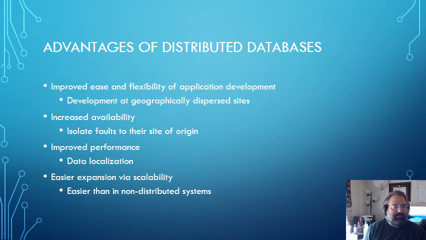Advantages of distributed databases include improved ease and flexibility of application development, development at geographically dispersed sites, increased availability, isolating faults to their site of origin, and improved performance through the use of data localization. Basically, that just means that the data is where it is going to be used. Easier expansion via scalability. It's easier to increase the capacity of a distributed database because you're adding additional nodes to the processing and storage capabilities versus having to go and potentially buy larger hardware.